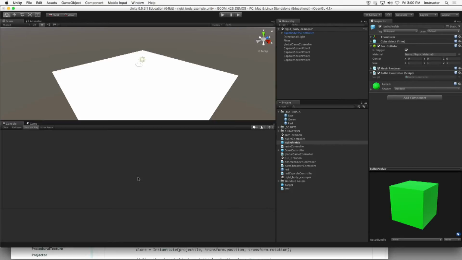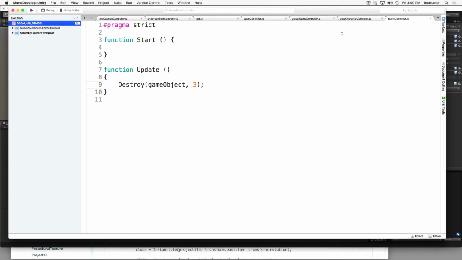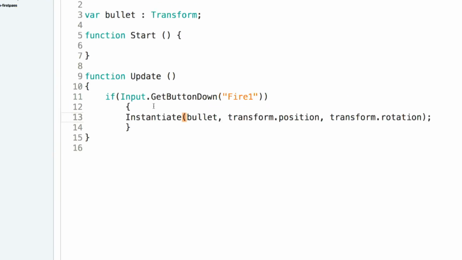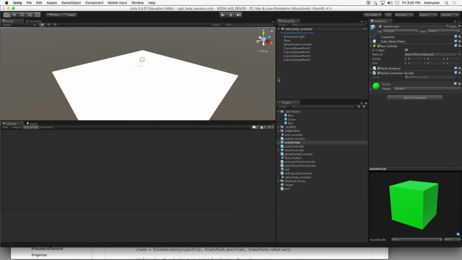All right, so let's continue on, as they say. So now let's return to MonoDevelop and go back to Pat's character controller, the script that's actually in charge of creating the bullet. And let's do some fun things here. What we're going to do is add a rigid body to our little bullet. Because right now, if you look at the prefab, there's not a rigid body here. Actually, in the script notes that I have, a rigid body is currently on there. So we'll just add the force to it.